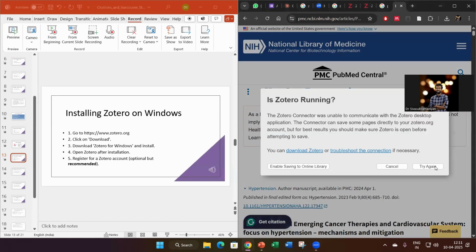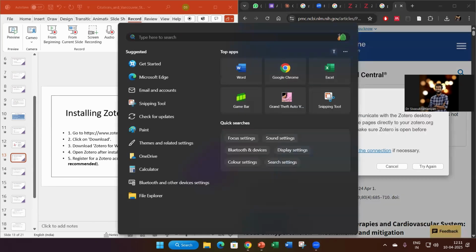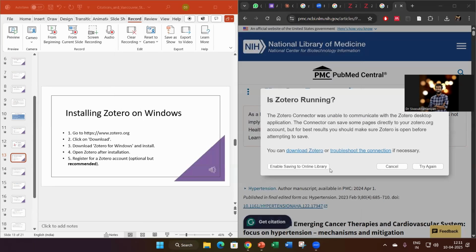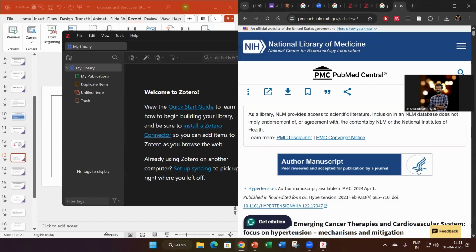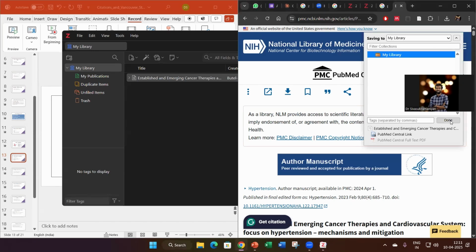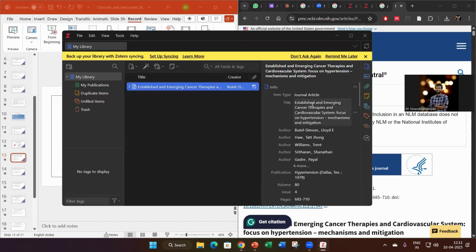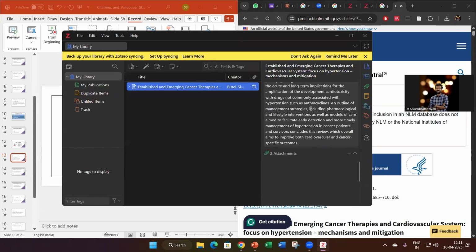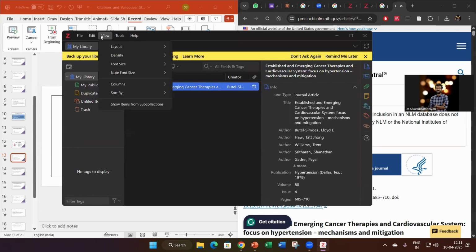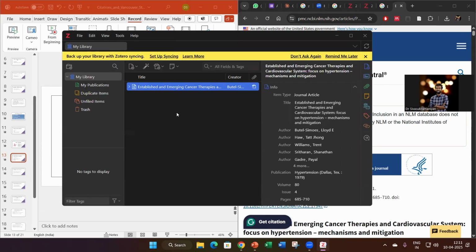So using Zotero with Microsoft Word, you have to install the plugin. This plugin will usually be installed automatically in Windows if you have Microsoft Word installed already. So you will see a tab called Zotero. Wherever you want to add a citation, you put your cursor there, click Zotero, and click add citation. It will ask which author. You type the author name or the article name, and you click enter. Then it will be cited over there. Then after doing all these things, go to the end and give a reference list.